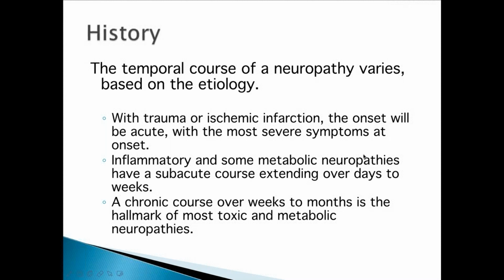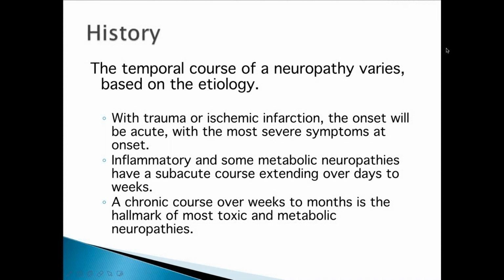So in neurology, the main crux of the case discussion is history. Once you are thorough with your history and you can summarize the case well, I think it's 70% of your job done, right? So just concentrate now on what the important points in history are. The temporal course of neuropathy varies based on etiology. We can't say that if it is diabetes, it will follow the same pattern as a blood dyscrasia.